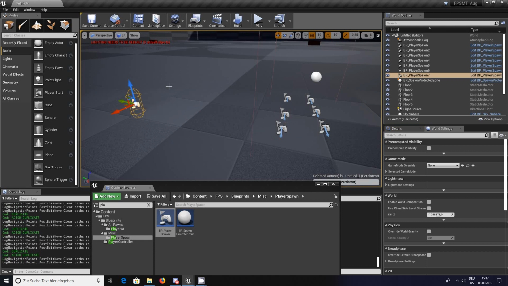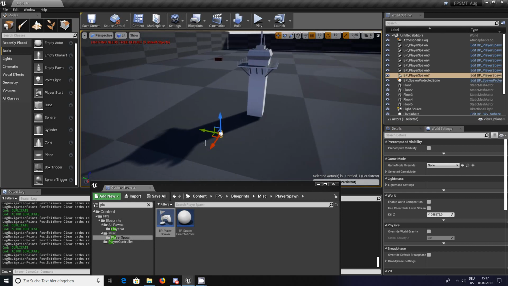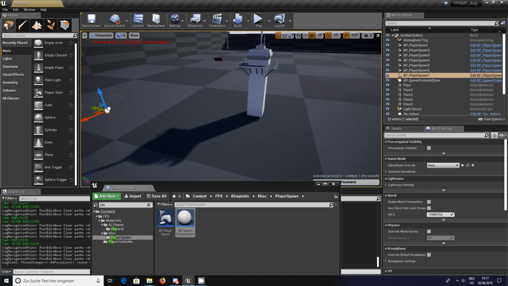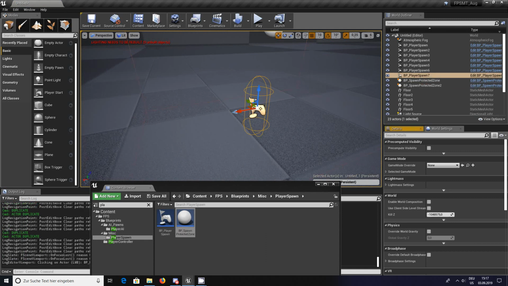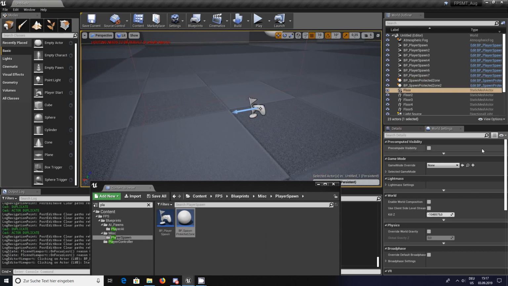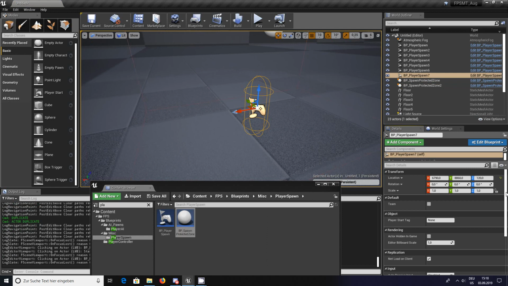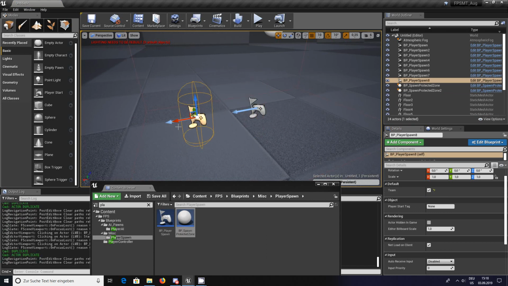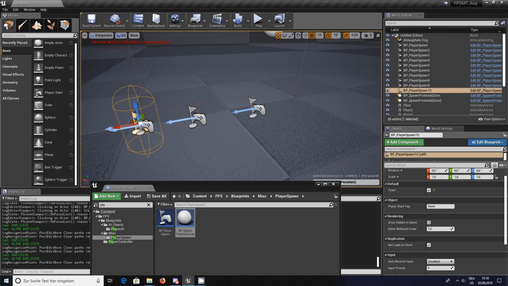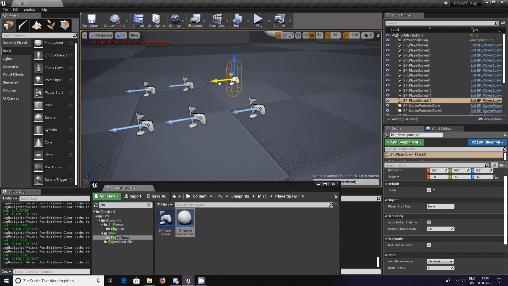I'm going to take the other player start and chuck it over here. I'm going to place another spawn box. Well, spawn protection. Player start. Now what I'm going to do on this one is in the details for the player start or the player spawn, I'm going to tick the team box. Right, there's another one and another one and another one, another one and another one.